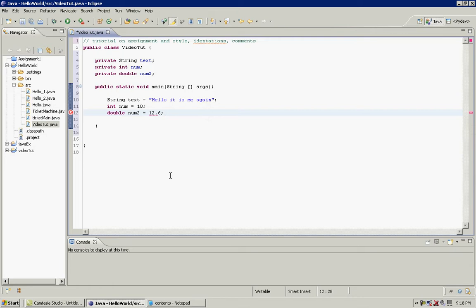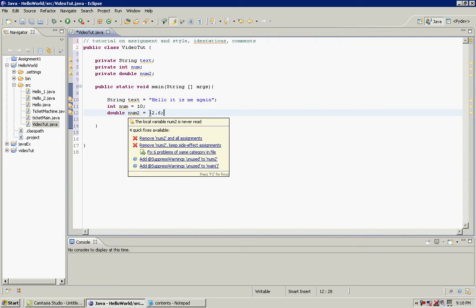1.6. Okay, so you may have noticed here we got a double and we got the integer. Integer stores just natural numbers, normal numbers, without a point or anything else.